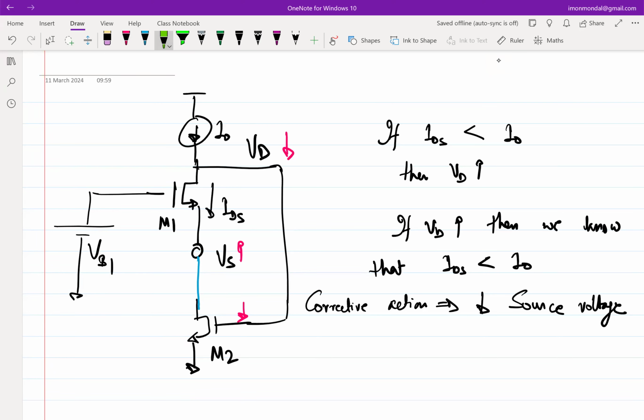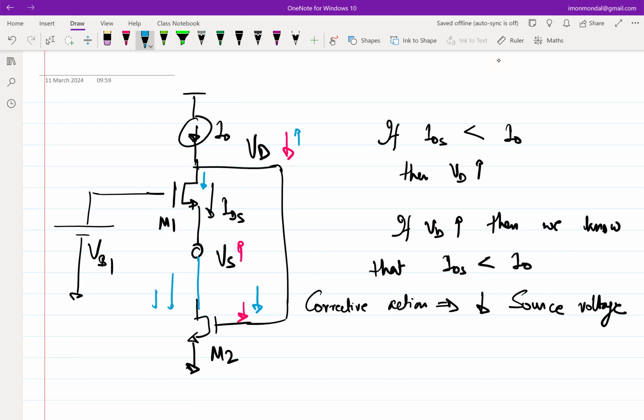So let's only visualize current. If the gate voltage decreases, this current will decrease, right? If this current decreases, this current is the same as the current through M2. So essentially now I am pulling out more current than I'm pushing in, which means the drain voltage will increase. So there is a corrective action. This circuit will eventually settle to the value when these two balance out. The next thing is to assume that it has balanced out, and we are doing the quiescent calculation to see whether, under that condition, the transistors are in saturation or not.